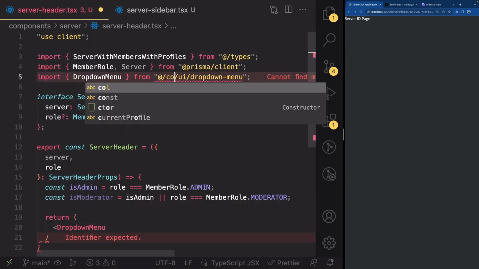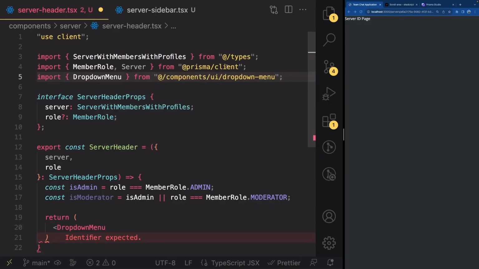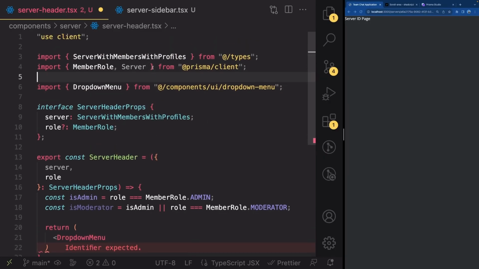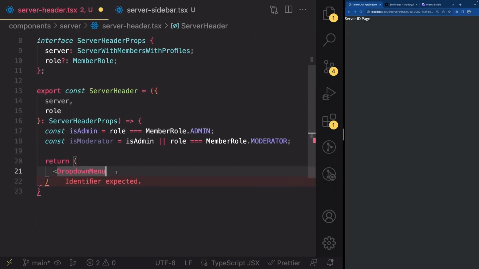And I'm just going to replace it with /components like this. And I'm going to separate them for those types. And you can remove this server import from Prisma Client if you have it, but I think you don't have it because I was just demonstrating something with that.